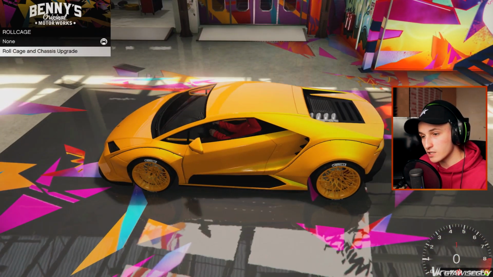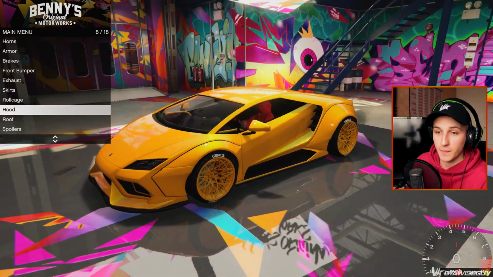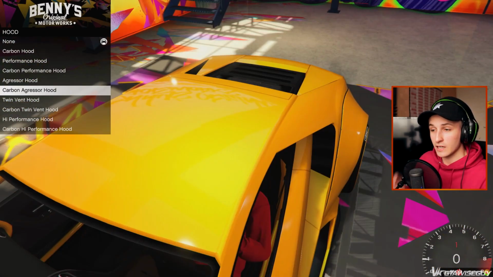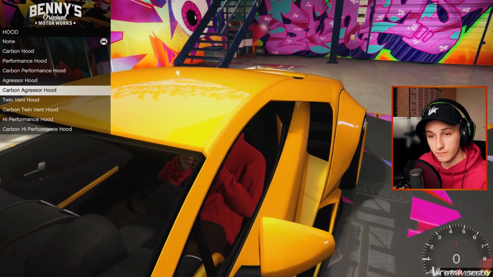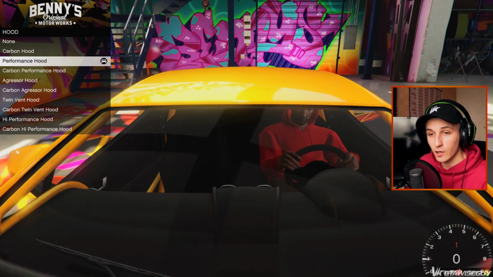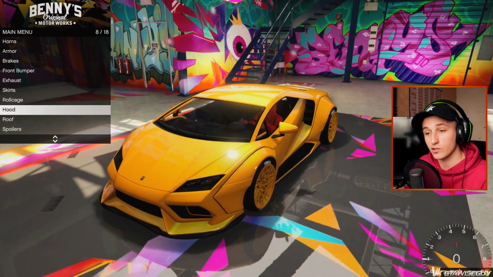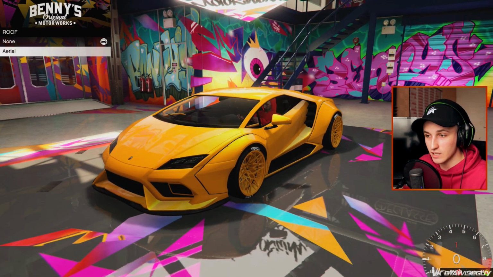Now if we go to roll cage and chassis upgrade, this is just the original roll cage on it, so I've not changed that. If we go to the hood, you can still put all of these on now. This is a Benny's mod for single player and it's doing that glitch, but you do get all the old hoods. So the hood that I feel like works well with this is either the aggressor hood, like that one, or the performance hood. Either one looks good. Now the secondary color does get applied to the hood, which doesn't look great compared with the rest of the car, which I'll show you in a second.